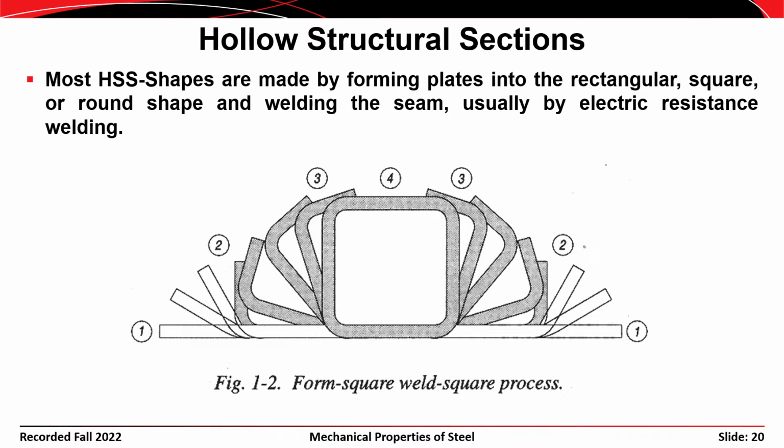And if you're ever in one of the big box stores like Walmart or Home Depot or something like that, you can go up to these columns that are exposed, and you can actually look at all four faces, and you can find the weld on one of the four faces of that shape.